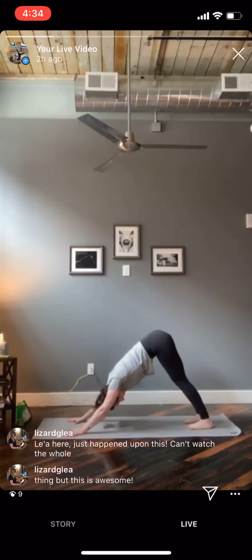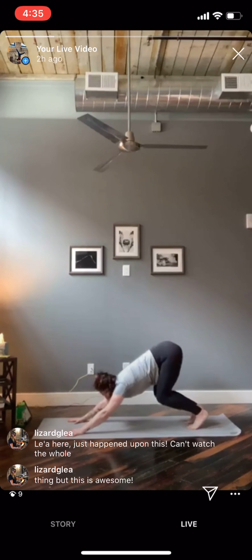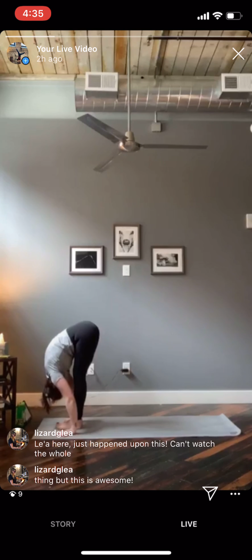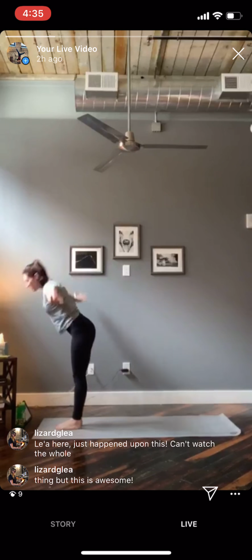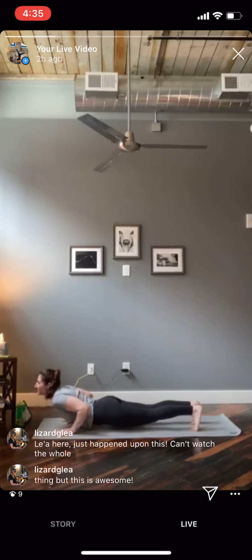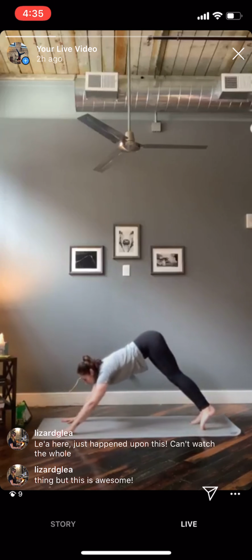So take a deep inhale and a deep exhale. Inhale, lift up onto your toes. Exhale, bend your knees, gaze forward, step or hop it forward. Inhale, lift halfway. Exhale, fold. Inhale, rise. Exhale, fold right back down. Inhale, lift halfway. Exhale, plant your palms, shoot it back, chaturanga. Inhale, upward facing. Exhale, downward facing.